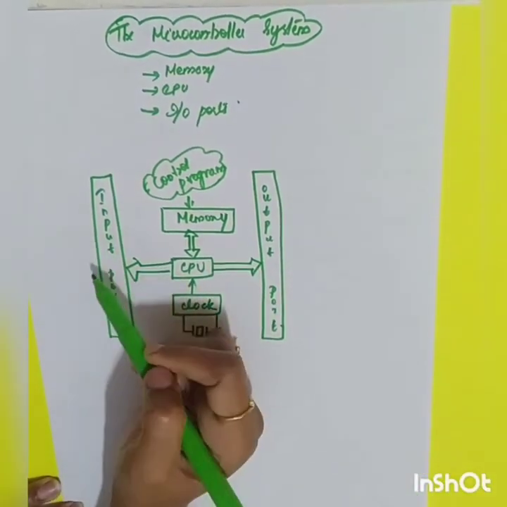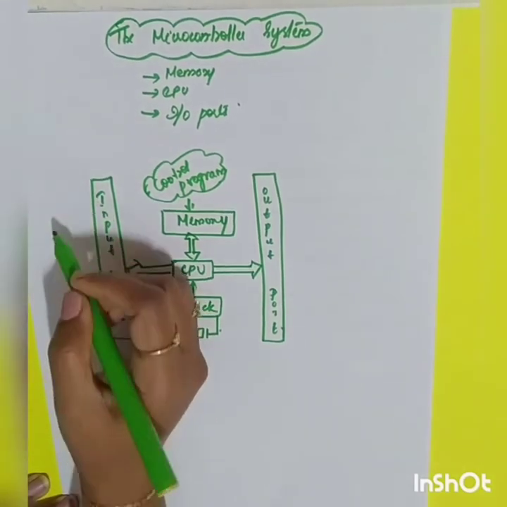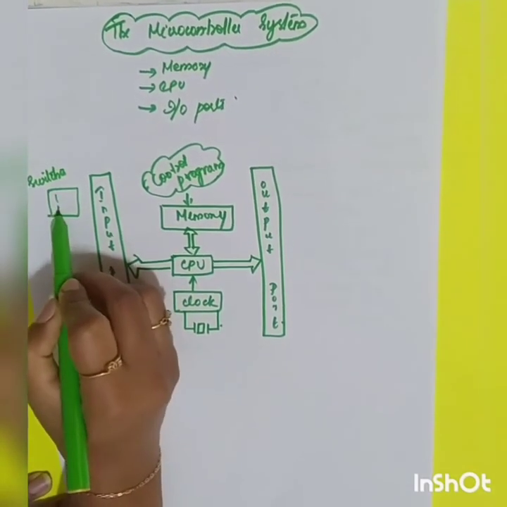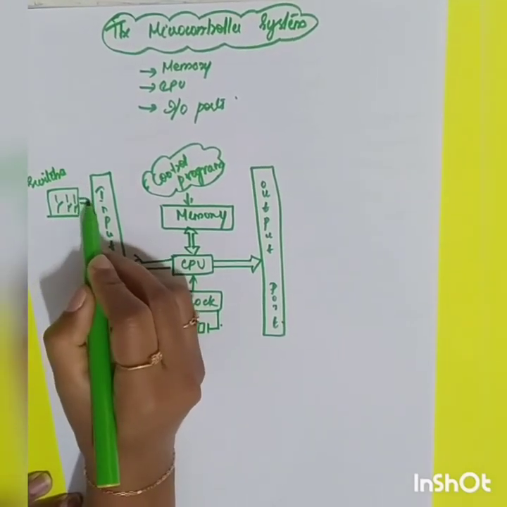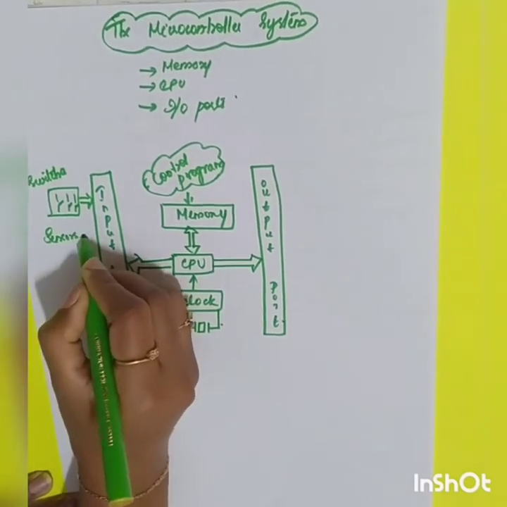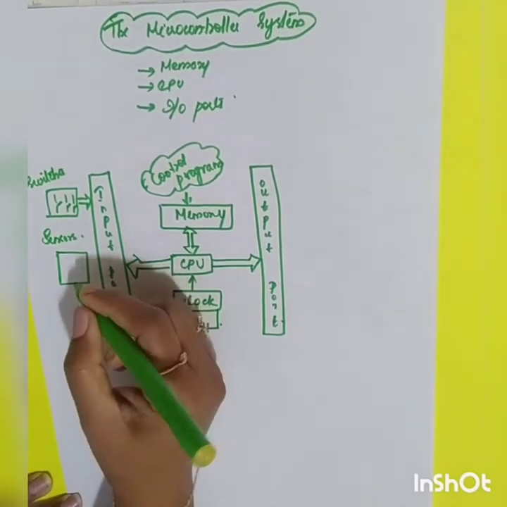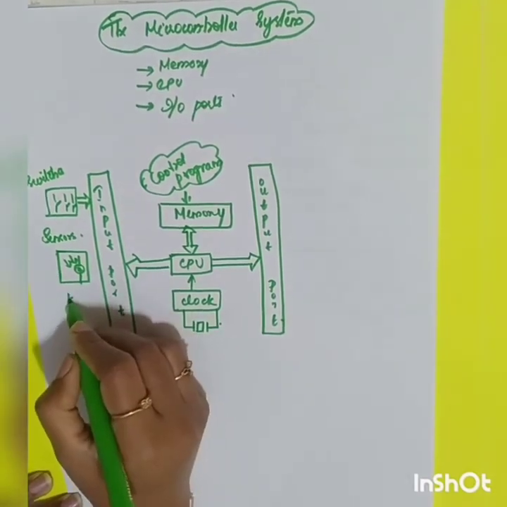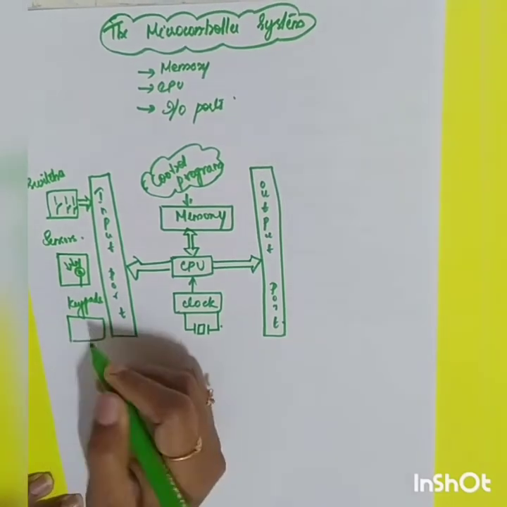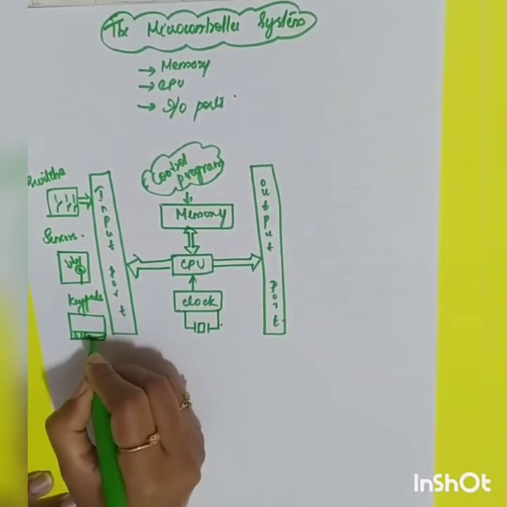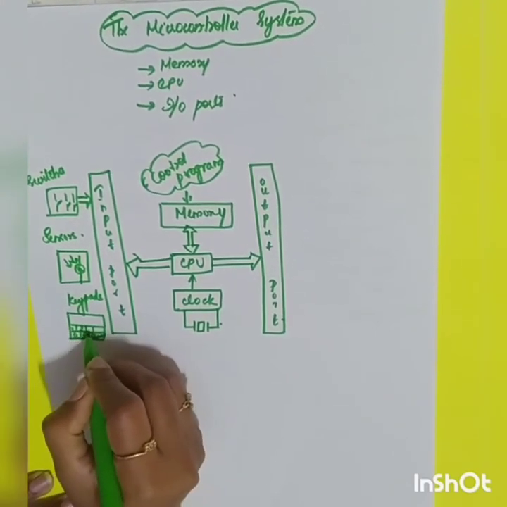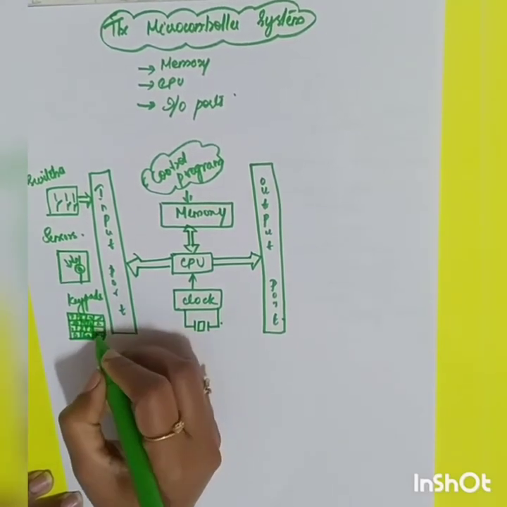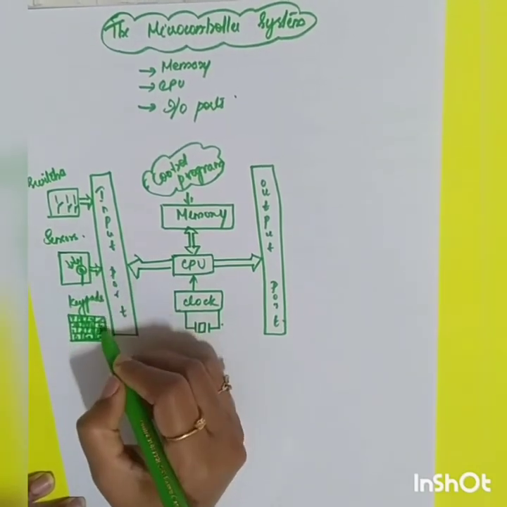Okay. So what is connected to your input port and what is connected to your output port? The input port will be the sensors, different types of sensors. So what are the different types of sensors? Examples. One is switches. Okay, so you will be having switches, or it can be different sensors, or keypads. Okay, so all this will be connected to your input port.